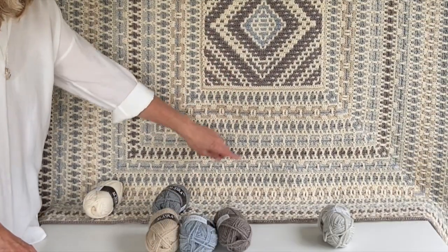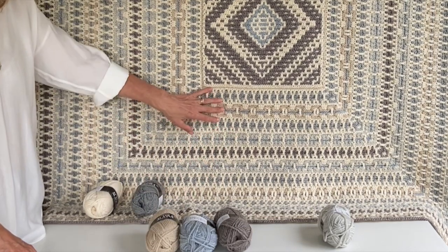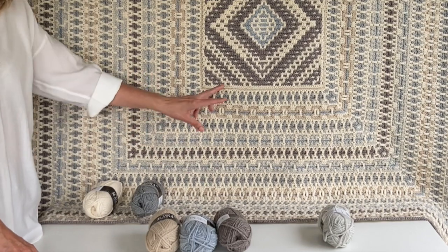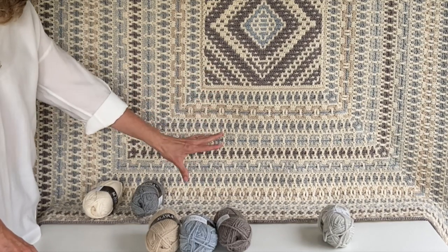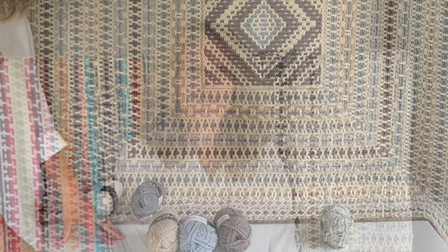So the repeat really here is my thread colour. That's the way that it's changed. Again, all my repeating motifs are made up of one colour. I haven't split any colours in here. There's no section with a split colour.